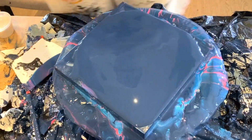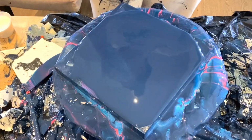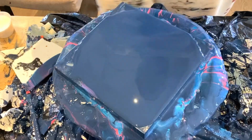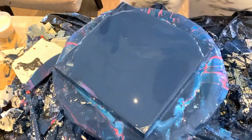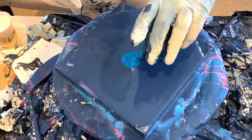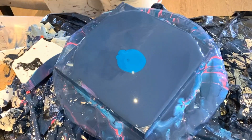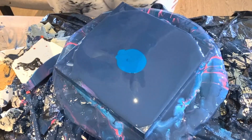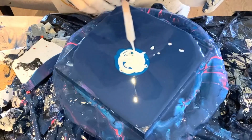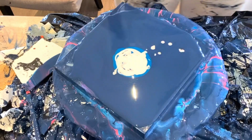So I'm gonna try to blow out a bloom with both cell activators that I did, the Sangria and the Groovy. Yep, Groovy. So I'm gonna keep it simple with the colors. I'm going to start with Matisse Southern Ocean Blue. Okay. Now in the middle, I'm gonna put this TLP Comet. It's a red interference, but it really shows up pretty pinky, which I love. And then I'm gonna, oops, that was a lot. And then I'm gonna top it off with PBO iridescent blue-green.